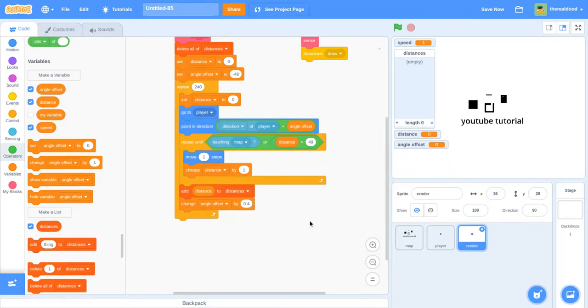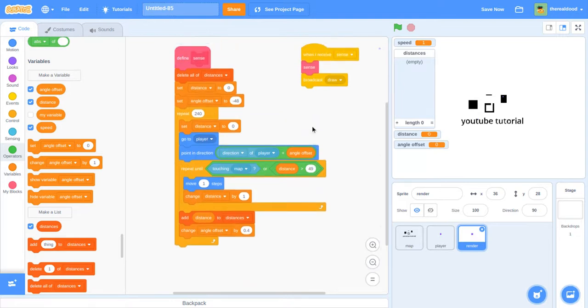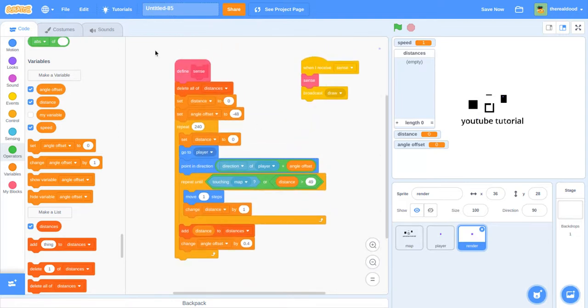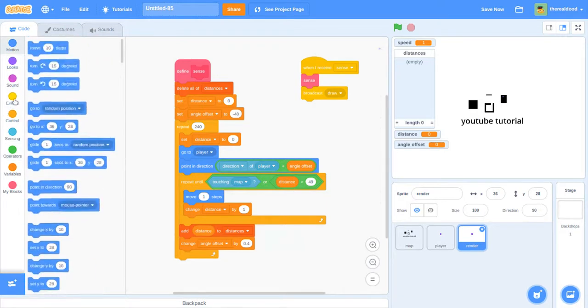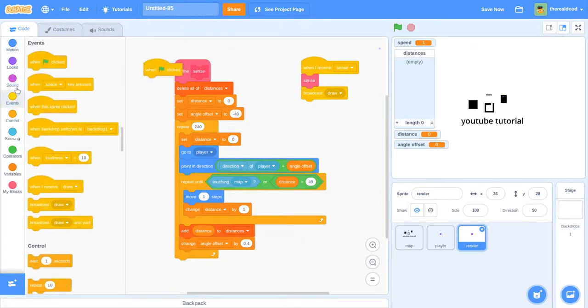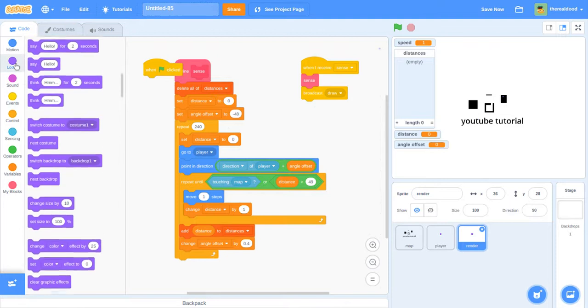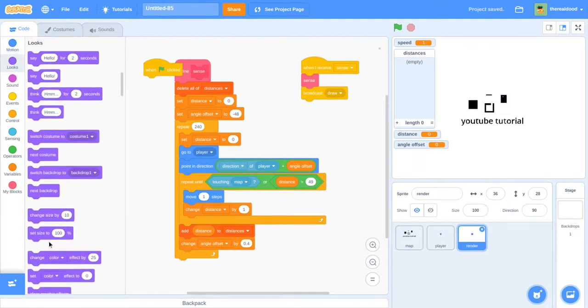And this is how we actually get a kind of idea of where we are in the world, how far all the walls are away from us. So now we're going to want to set ghost effect to 100 so we don't see it as it's flying across at the speed of sound.